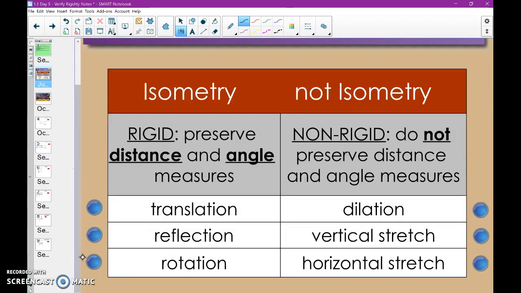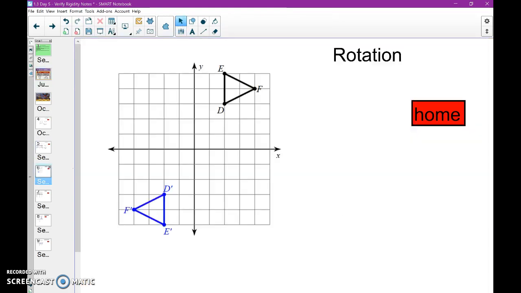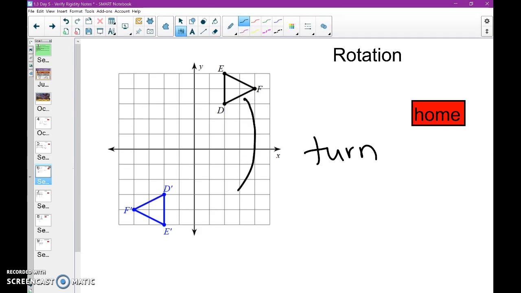Okay. Third one in that category is rotation. Remember, our keyword with that was to turn or spin or orbit. If I look at this one, it's turning here by 180 degrees. So it is facing a different way. It is rotated. But these side lengths, again, are exactly the same distance apart. This one is the same, and so is this one. So the sides haven't changed. The angles, therefore, wouldn't have changed. All that's changed is the way it's facing. Therefore, again, it is rigid motion.